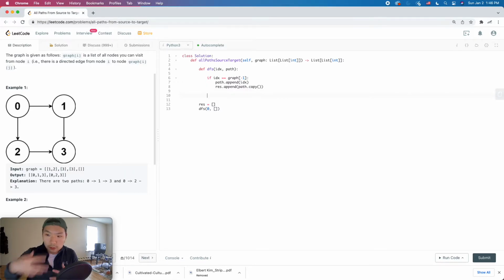Otherwise, we're going to loop through all of the elements that index has, like all of the neighbors from that index. So for vertex or node, let's do node, in graph of index, because we're looping through the elements for that vertex. For that node, we're looking for all the neighbors in that node.